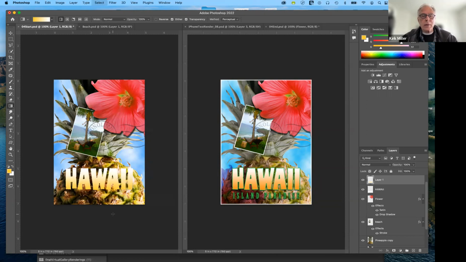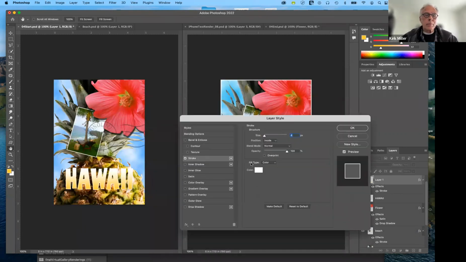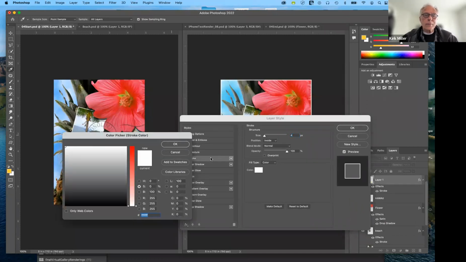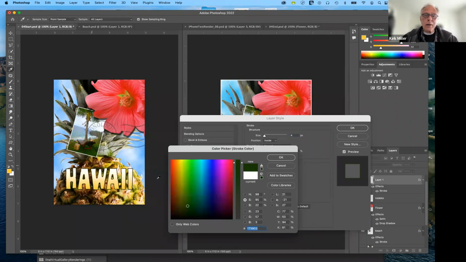Now I can deselect. Now what I want to do to that layer is add an effect to it. And I will go ahead and click on stroke. Okay, bring that up. Let's make our stroke a green color here instead of the white that we used before. And I'm going to pick a color from over here. I'm going to pick a green from inside, maybe a little bit lighter. A little bit lighter green inside our photograph here. How about in here?